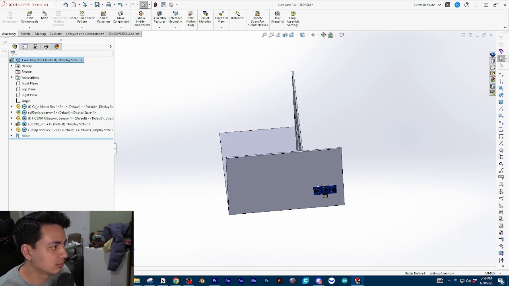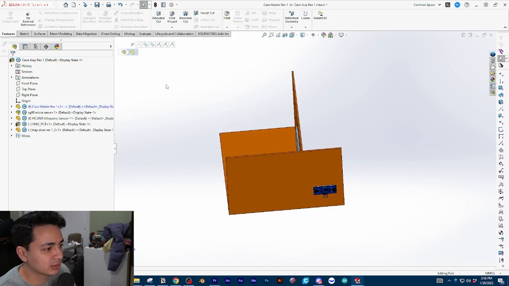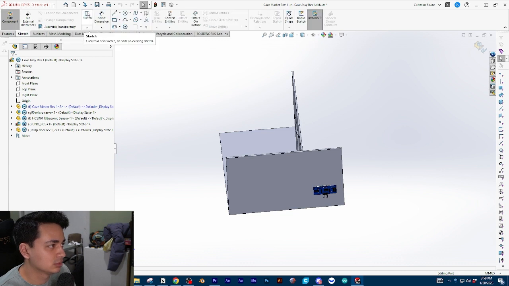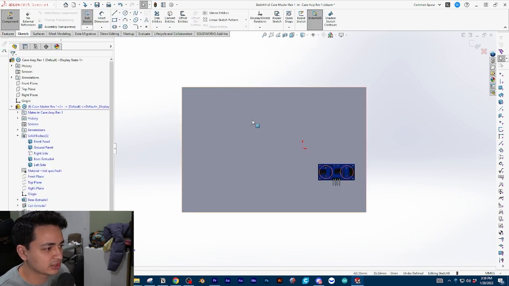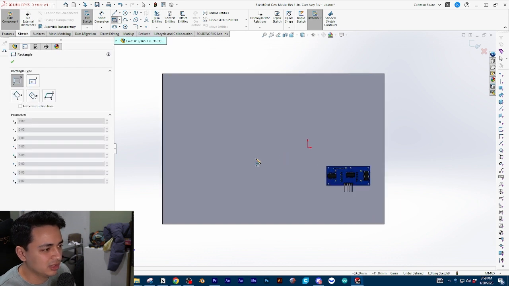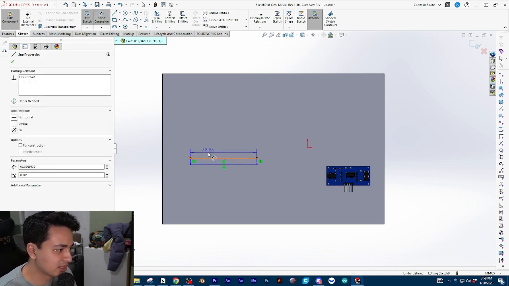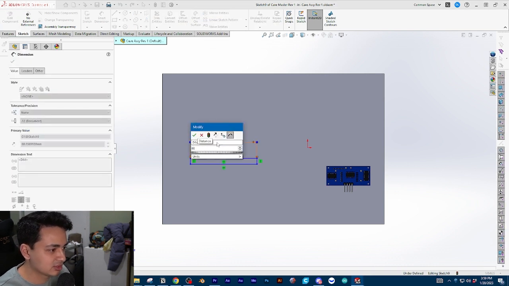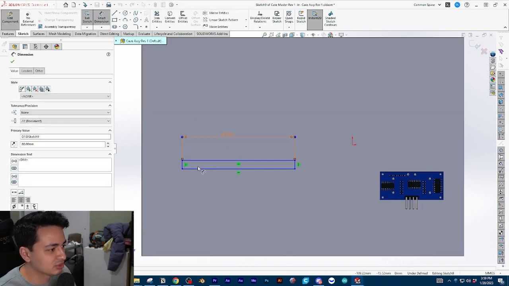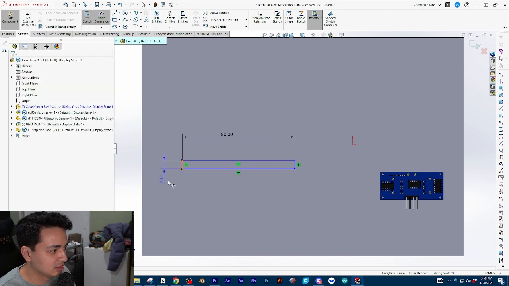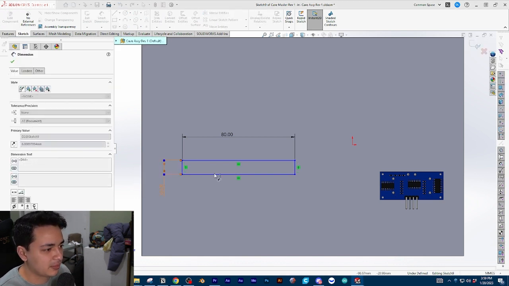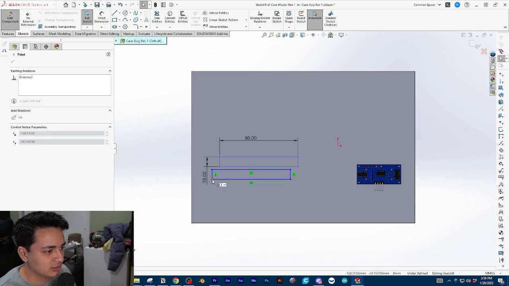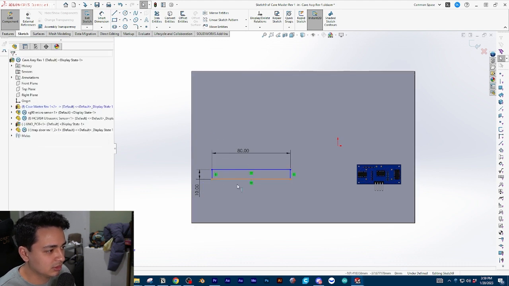Okay, so we'll go back to our master, press edit component, do sketch, new sketch, and we'll create a sketch on this plane. And the dimensions really don't matter. You just need to do a big enough slot so that wires can run through here, right? So let's dimension this. I just press D for dimension, click this top line. I don't know, let's make this 80 millimeters. And this 10. Just move it roughly where you want it. You could lock this down.